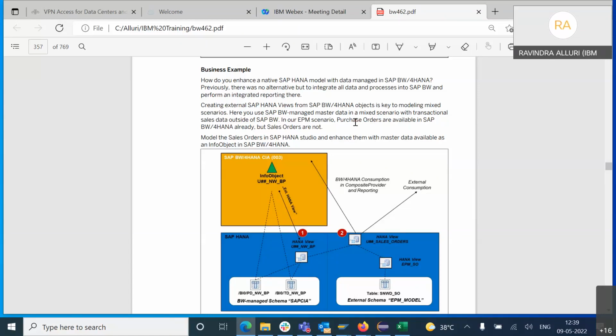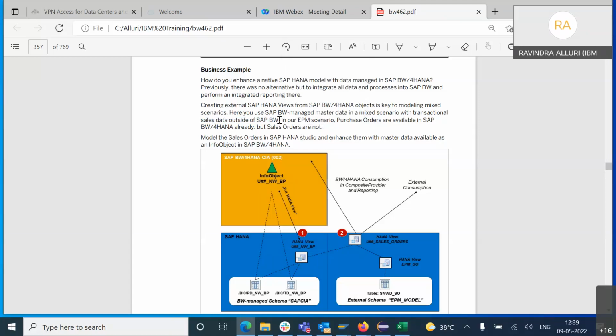Okay, let us start. Here in this, he has given one scenario. As I said, these are all different scenarios, so you can practice some of these. In this, he has given the creation of the sales order in this mixed scenario, where the sales data is outside of BW. In our example, we thought delivery is outside but sales is within the BW, right?